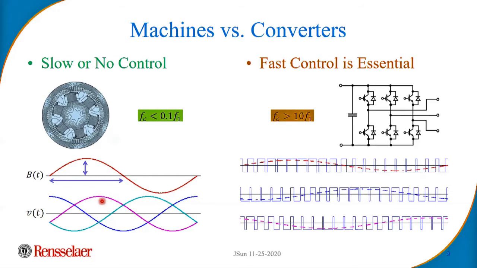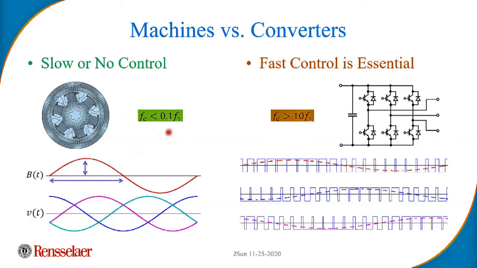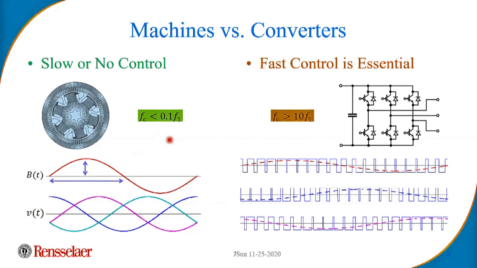But these controls are really slow. You don't have to do that really fast. In fact, it cannot be really fast because you are dealing with large mechanical time constants as well as the large electromagnetic time constant of a big machine. So in terms of control bandwidth, the control bandwidth of voltage regulation and frequency control is an order of magnitude lower than the fundamental. So you talk about 50 or 60 hertz. The fastest control you can apply to a machine is in the order of a few hertz. That's the control bandwidth, right? Typically, you can do that with the voltage loop. For the frequency loop, it gets to sub-hertz because you deal with a much larger time constant.